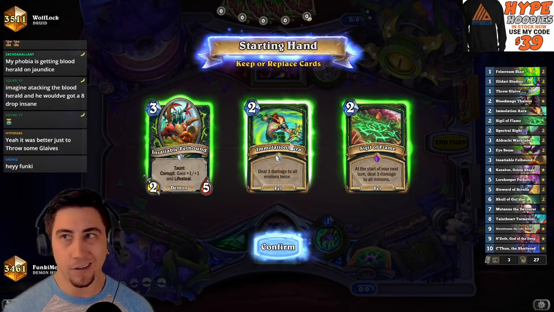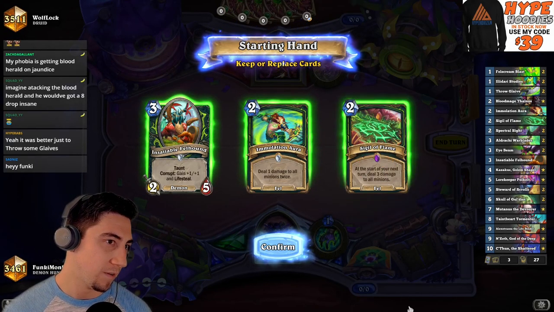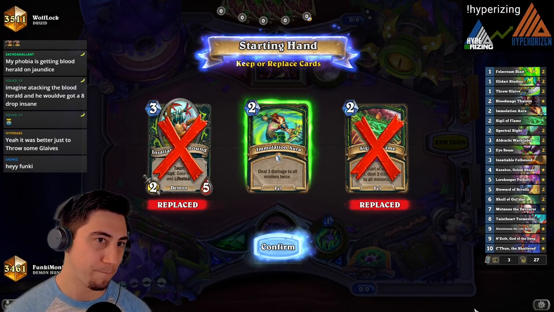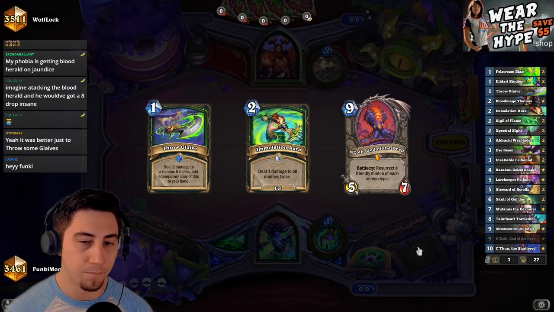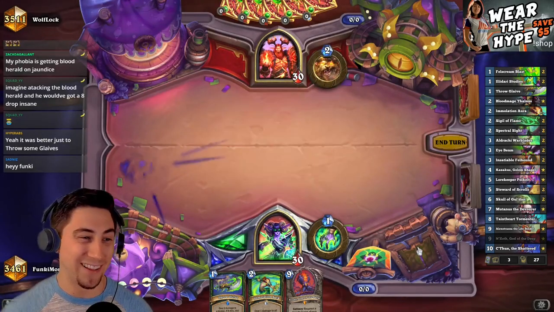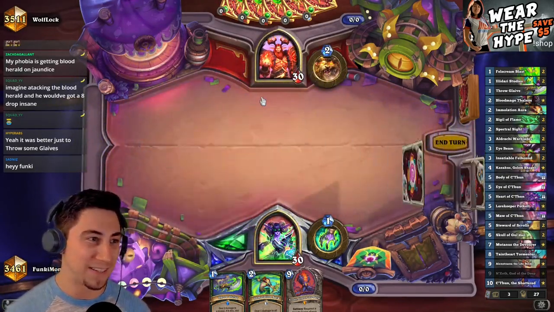I guess like Immolation Aura is good against like tokens or glowflies. Don't really like that Sigil of Flame. What am I looking for here? Imagine attacking the Blood Herald. He would have gotten an A drop. Yeah, exactly, squad. I for sure did not want to do that. Yep, that's why I just wanted attack face.